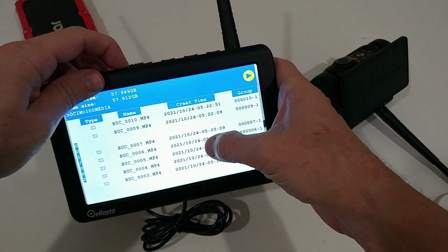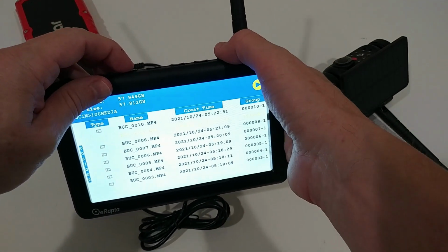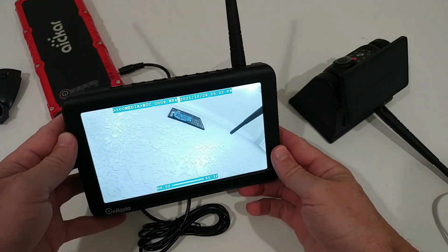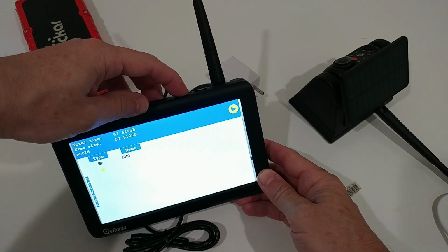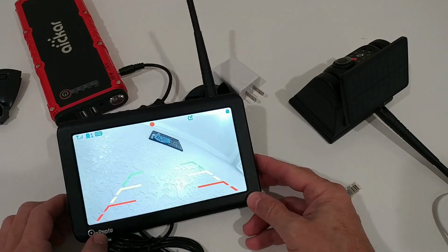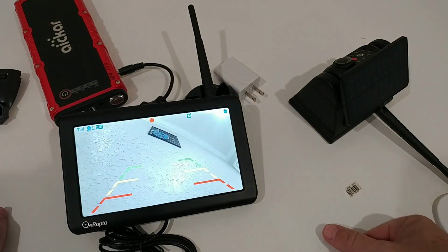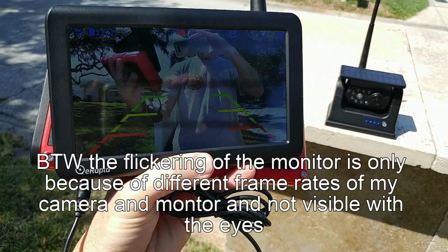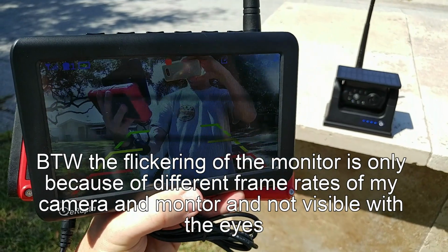So we can check the date and time, and then I guess click here and play this thing here. Absolutely awesome. Or then go back again and it automatically goes into the parking mode if we don't do anything for longer time. So here we are with the camera and the receiver and everything is looking good.